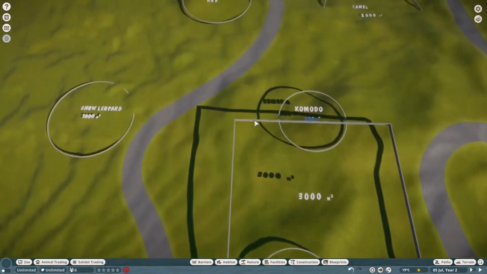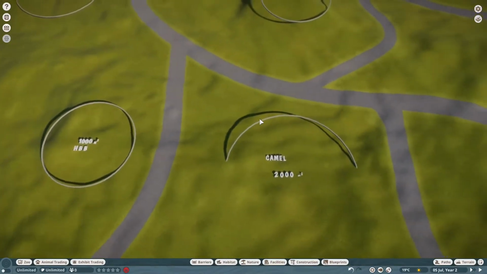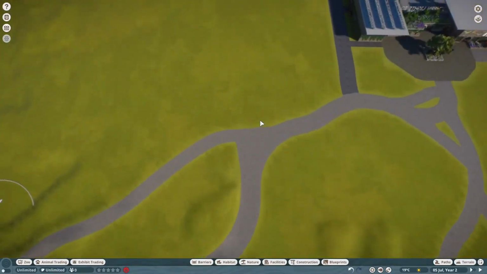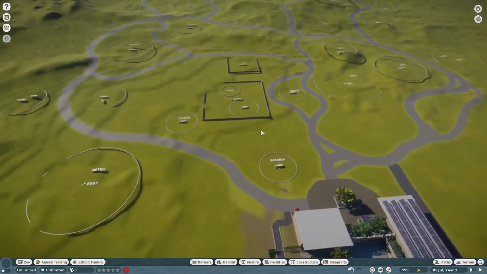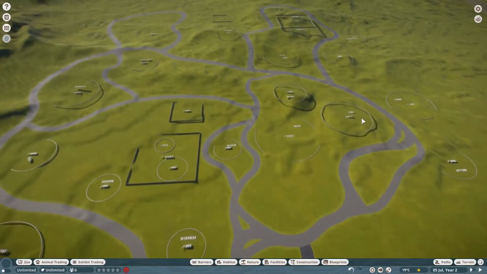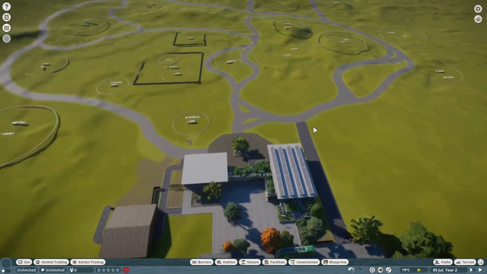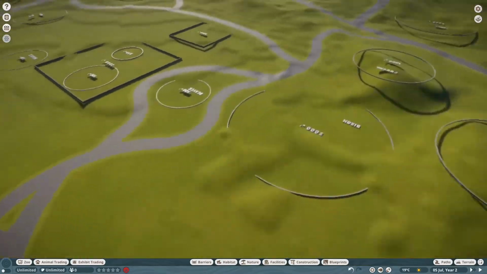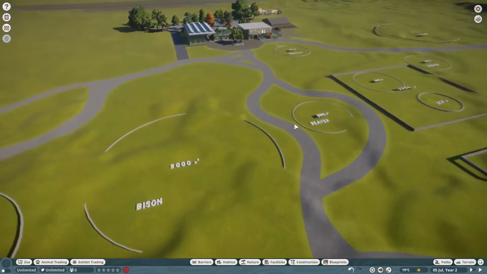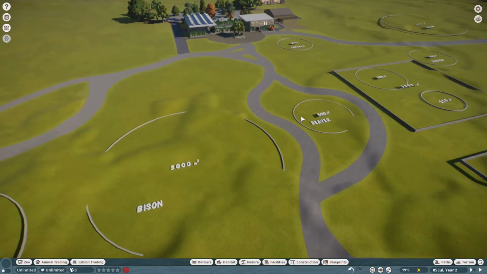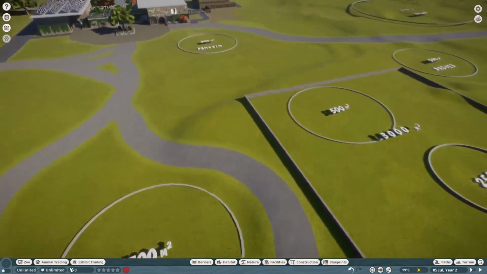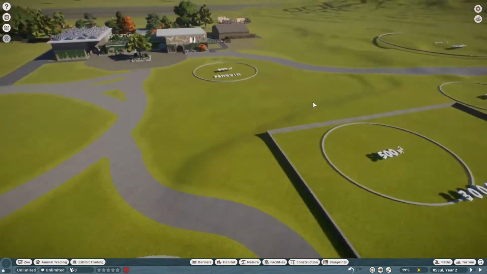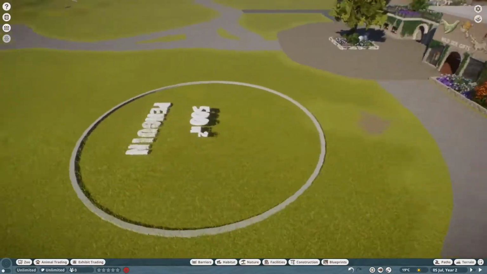This way, if I happen to take a break from this, I can come back to it and not forget where I was going to put stuff, because I tell you what, ADD brain takes over, and I may have had a great plan. I may have even worked it out on paper, but once you get in here and start placing paths and stuff, that paper guide kind of goes out the window. You don't know how many times I've taken a break from a zoo, come back to it, and could not for the life of me remember what I was trying to do. So this prevents that. So let's get in here with our penguins.